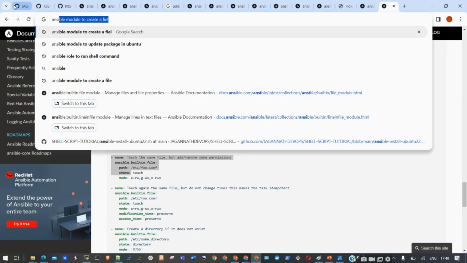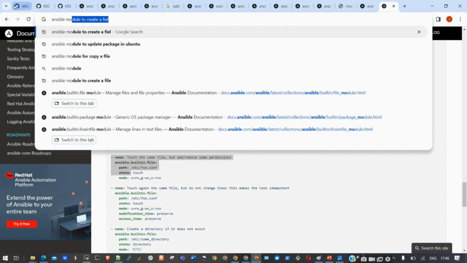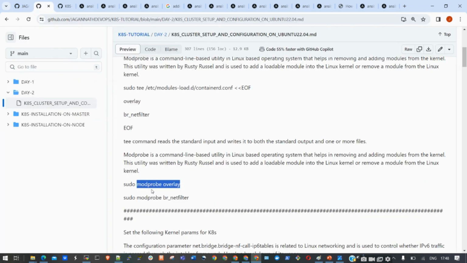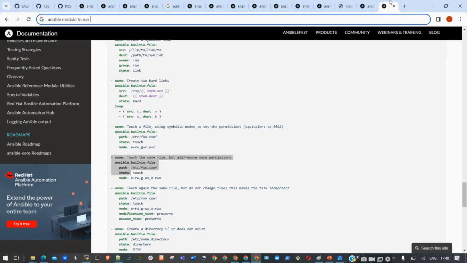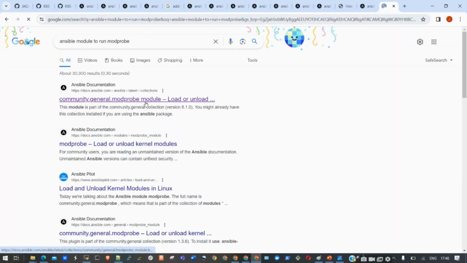Ansible module to run which command? Ansible module to run modprobe. Okay, to run modprobe.